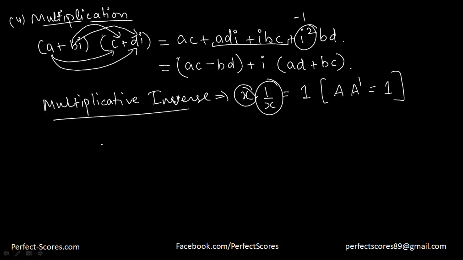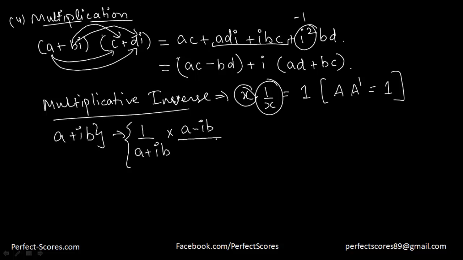So let's suppose I want to find the multiplicative inverse of this complex number a plus ib. I'll say 1 over a plus ib. And remember one thing, it's not good that you keep a complex number in the denominator. So what I'm going to do is rationalize this. What do you mean by rationalizing? I'm going to multiply this by a minus ib, and I'm going to divide this by a minus ib. Why did I do that? I wanted to eliminate the i from the denominator, which is why I rationalized it. I multiplied it by a minus ib and divided it by a minus ib.